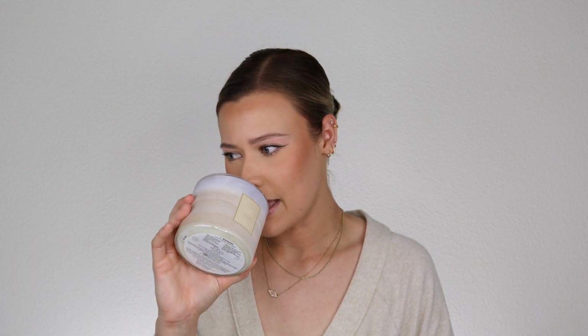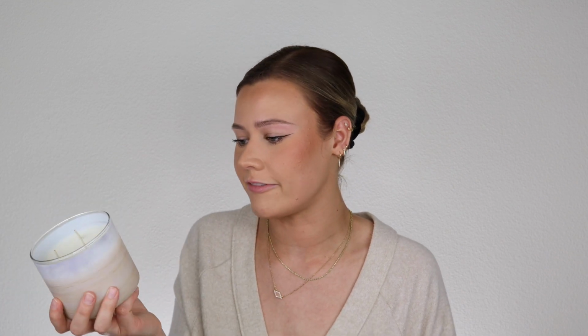Tiki Beach has a little bit more going on in comparison to Mahogany Coconut. Like literally what's listed is what you're getting with Mahogany Woods Coconut. Tiki Beach definitely smells warmer. It smells creamier. You get a tiny hint of the floral orchid, barely though. When you're burning this, you're not gonna smell floral at all. This is definitely your tropical kind of fragrance.